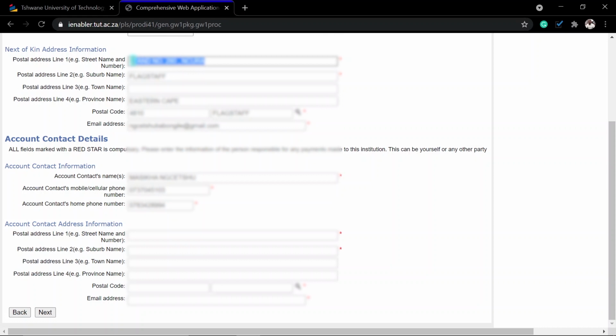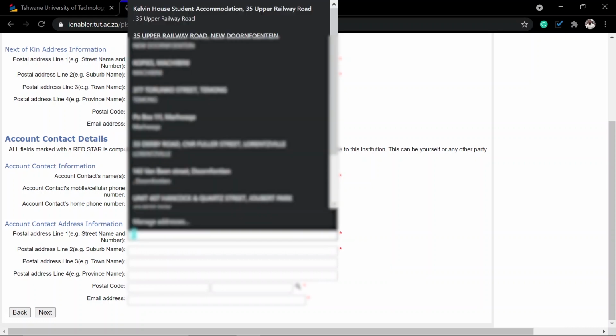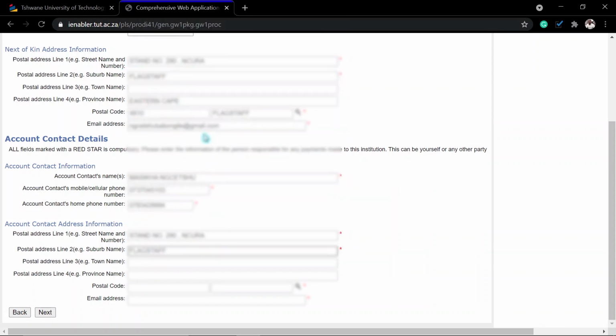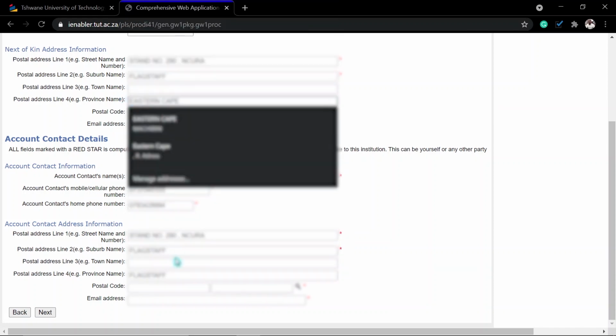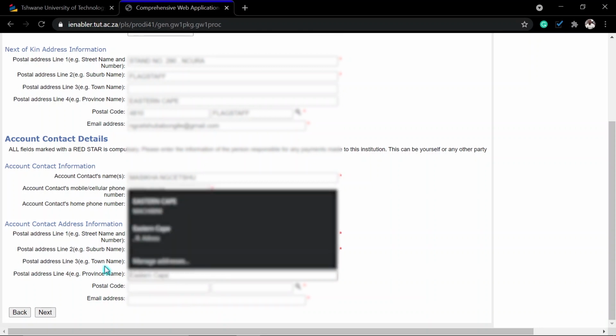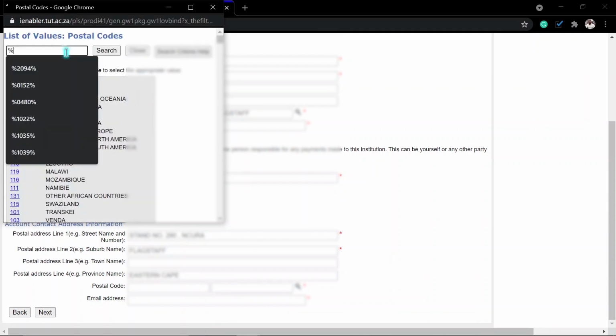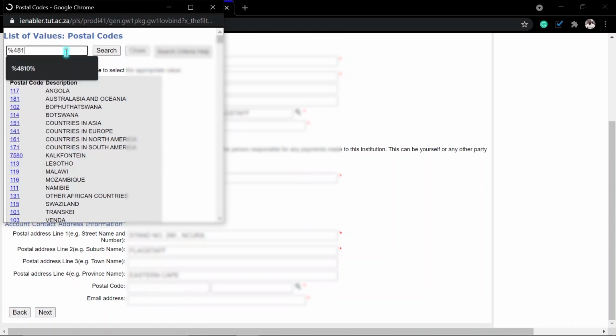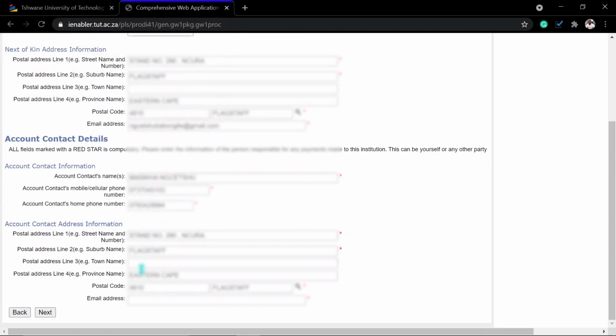Same with the addresses, let's copy and paste. Then search the postal code again, then the address, you can copy and paste, then click next.